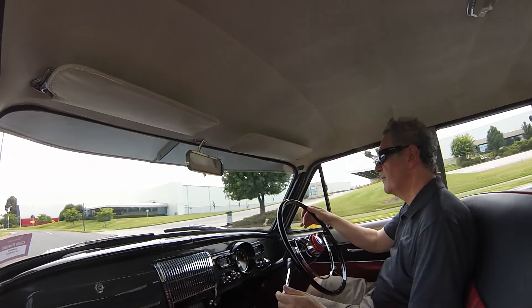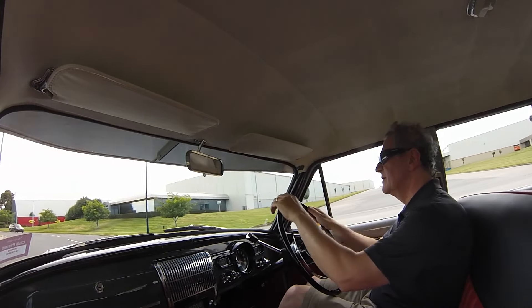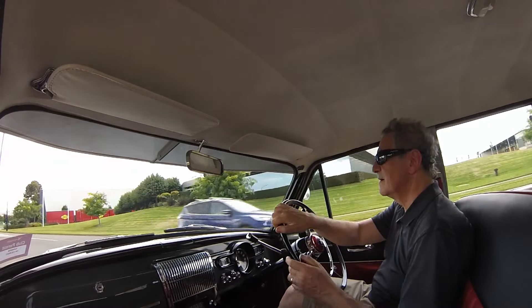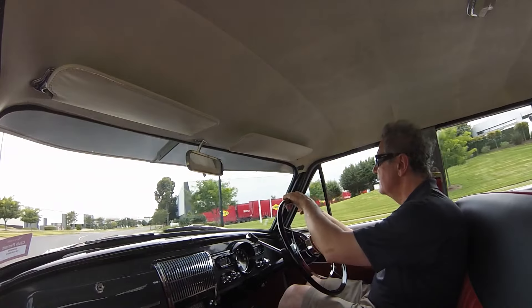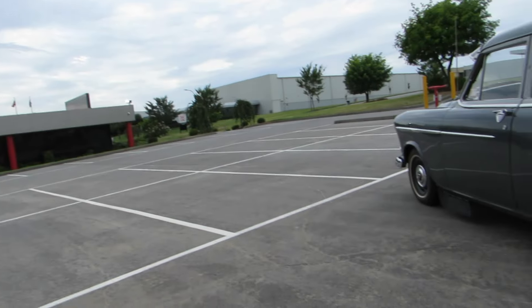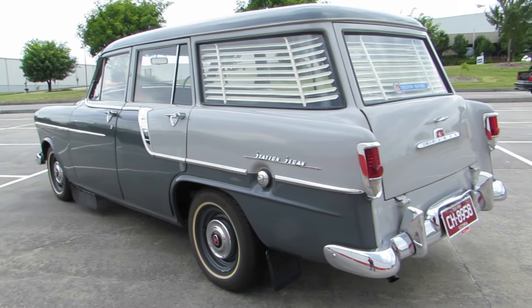So I asked him about the car. I said, look, I noticed the car hasn't moved, it's been stationed for quite a long time — are you planning to restore it or sell it? And he said no, I am actually going to sell it. So I asked him how much. It was a very small amount — it was $1,000, I think. I said yep, no worries, and I did the deal.